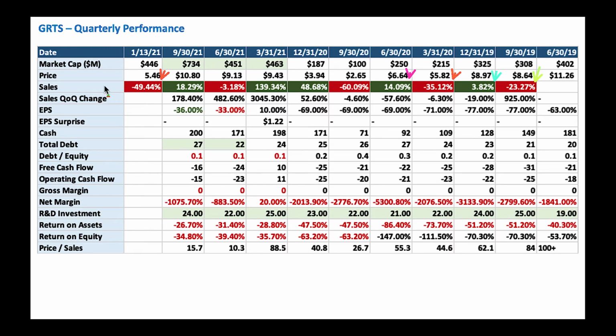That's why stocks like Gritstone, when they're down, you could hold your nose and buy some Gritstone. Typically, history shows if they're down in one quarter, next quarter they'll come back up nicely. So that's why it's a good one here. And also I like the pipeline. And from a sales growth perspective, look here, solid sales growth here. They had been surprising Wall Street with the nice sales growth. That's a good one here. Wall Street likes solid positive surprises.